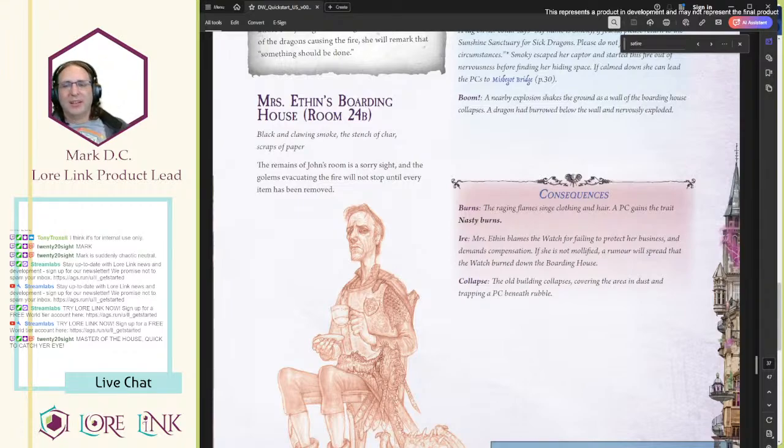Awesome. I can keep track of exactly what clues they picked up, what locations they visited, etc. And so LoreLink is going to help me when I come back to just be like, okay, where were they? They've gotten these locations, they've gotten these clues. So when I'm recapping it to them at the beginning to bring them up to speed, I can tell exactly what's happened. I can tell exactly where they visited. I can tell you which people they've associated with. I can be like, oh, okay, they associate with that person, that person.